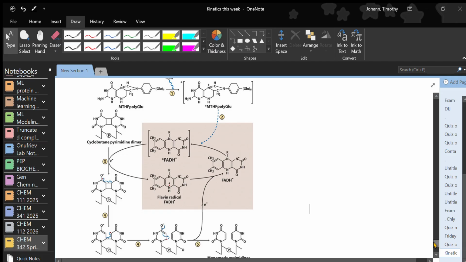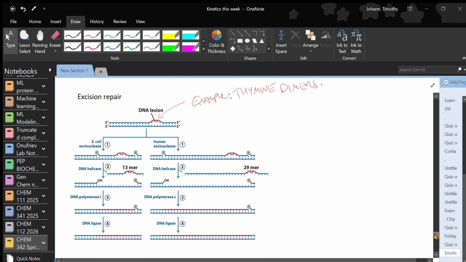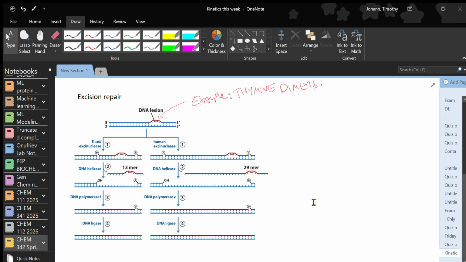And so one of the repair mechanisms for them is this excision repair, and this is one of the ones that's missing. Here we'll just follow the human path. What we end up with is we cut out a big piece of DNA, and then we replace the DNA, right? So we nick and nick. We have something that recognizes, hey, we've got this problem. We're going to nick across from it. With DNA helicase, we'll unwind it out, and it floats away. Then you're just going to have DNA polymerase repair, and then seal the nick with DNA ligase. But notice a lot of these things end with DNA polymerase and DNA ligase, right?